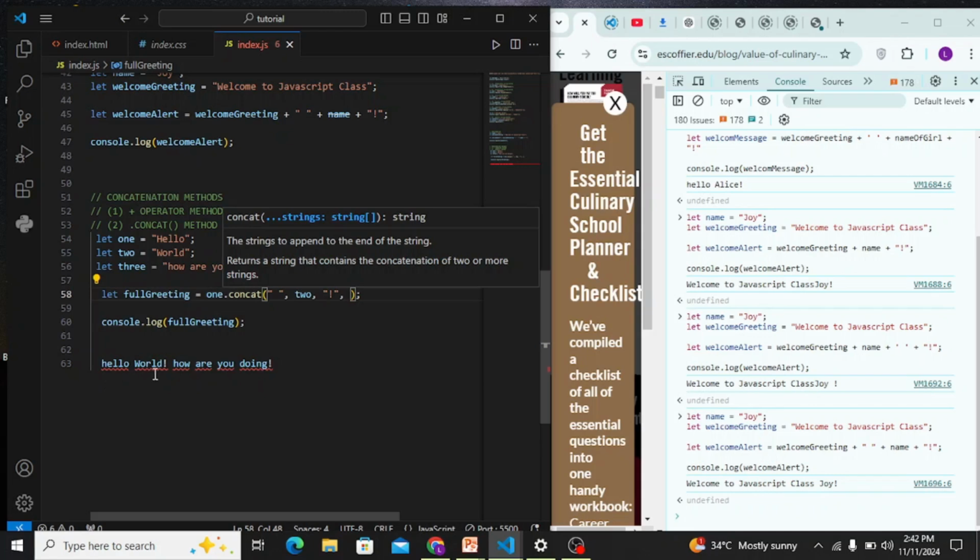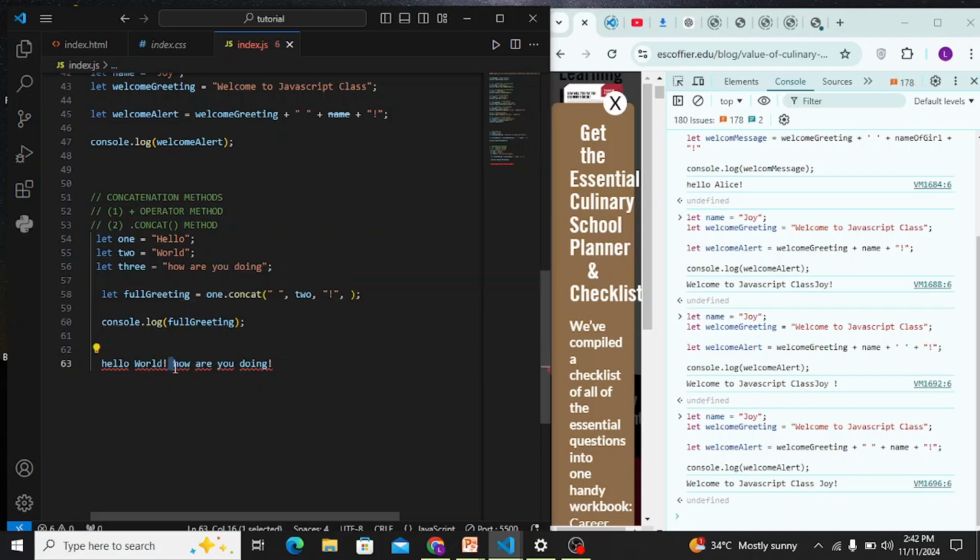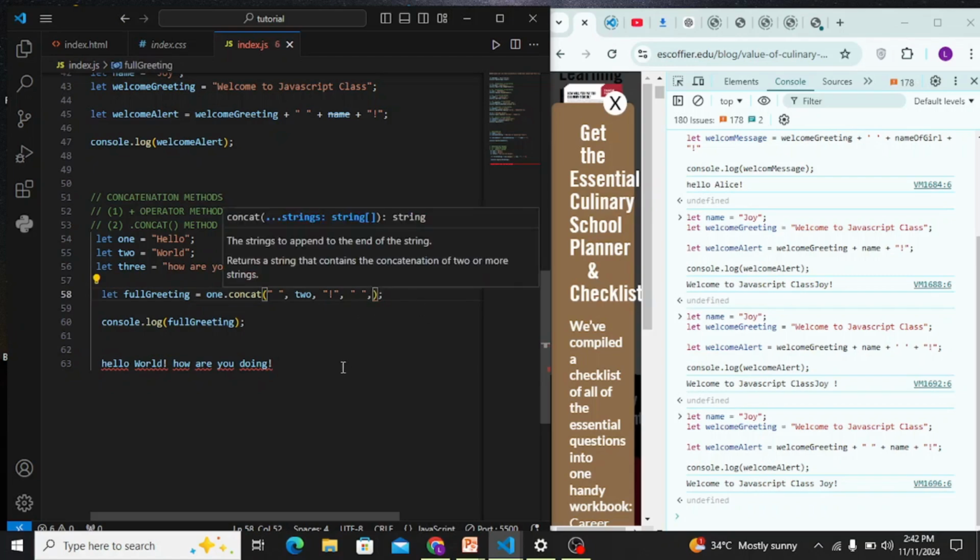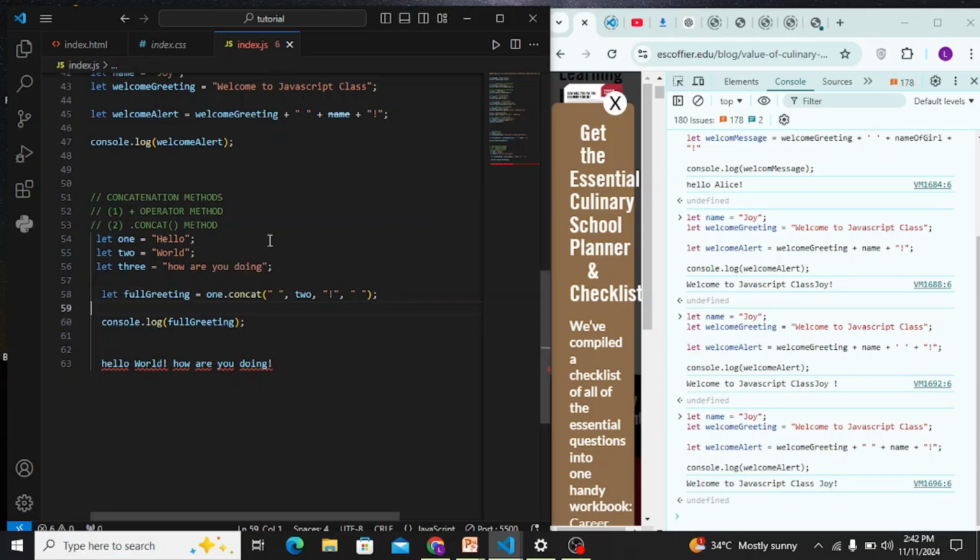Then after the exclamation mark, we have another space between it and how are you, which is variable 3. Then I will put this space and then put comma as well. Or no need for that. So let me clean this off. So guys, hope you got what I'm trying to do. Don't mind this error though. That's because this one is here. That's why we have this error.